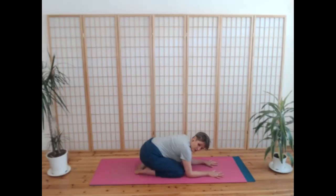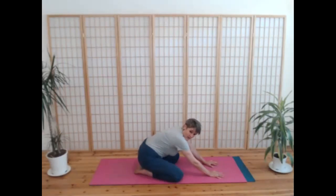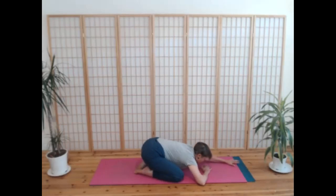And we'll end this sequence with the child's pose. So choose if you want your knees together, if you want them out to the sides, if you want your hands underneath your forehead, or maybe extended. So we'll take a few breaths here to completely let go and settle before coming onto our backs for Shavasana. Feel everything. Really soft. Maybe noticing where you're still holding on and invite softness there, a release there. And you're welcome to stay in child's pose a bit longer.